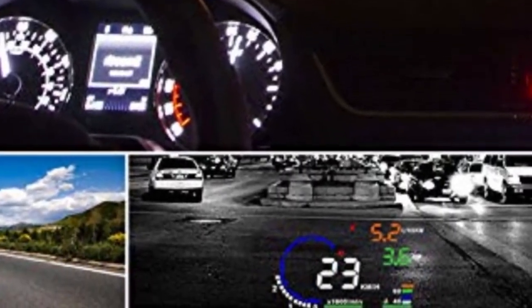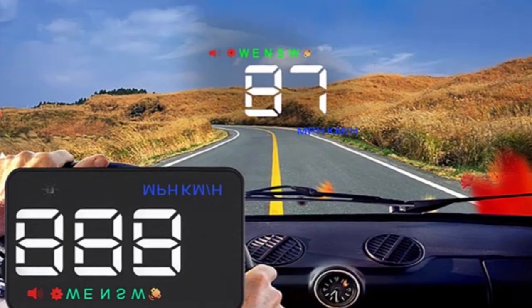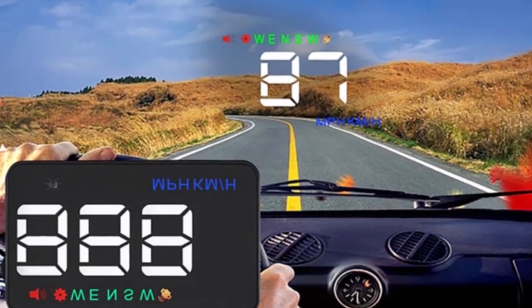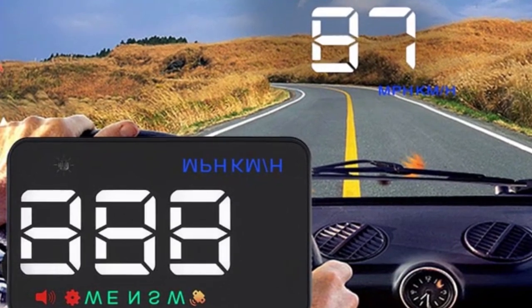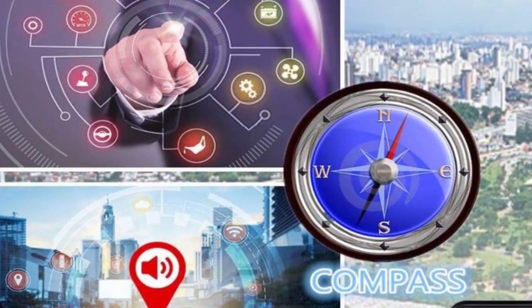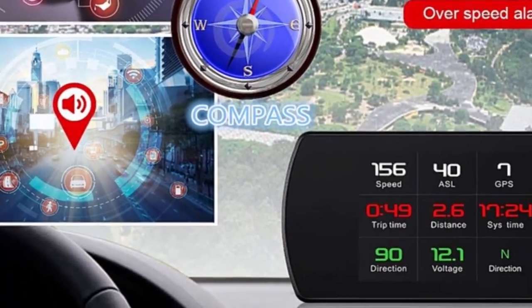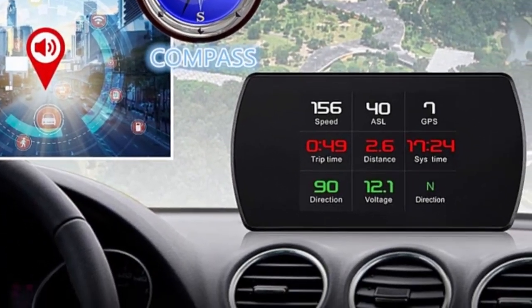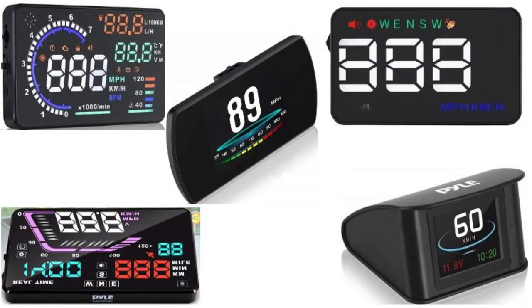A digital compass is available across a diverse price range. There are different types of digital compasses available in the market. There are ones you can mount on the dashboard, or even fit in the dedicated slot in the rearview mirror. They get a wide display screen. These compasses will require you to calibrate them before you can use them on the vehicles. Many styles of digital compasses do not work if they interfere with magnetic fields from other devices. Let us check out the best digital compasses you can get in the market for your car.